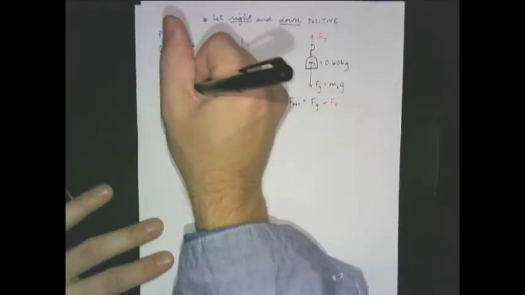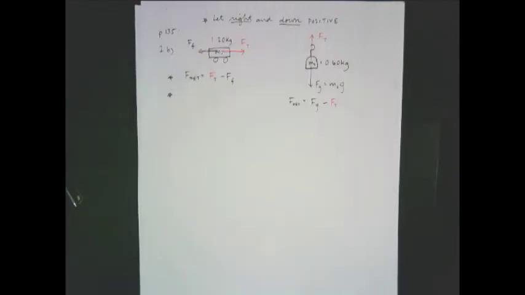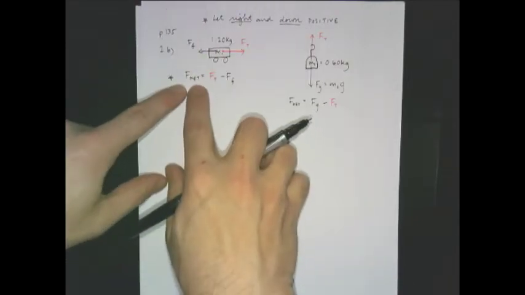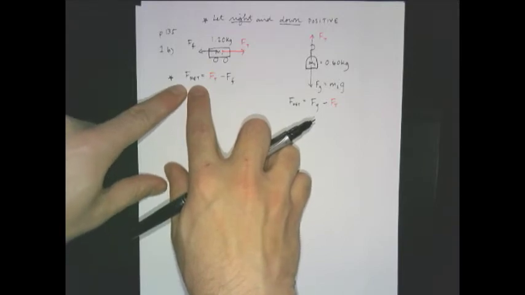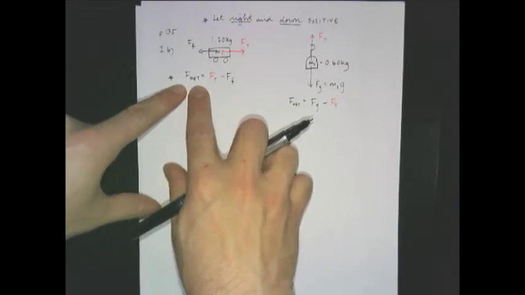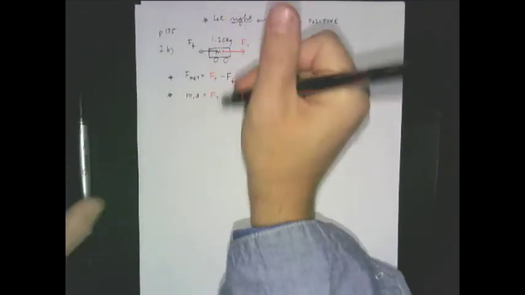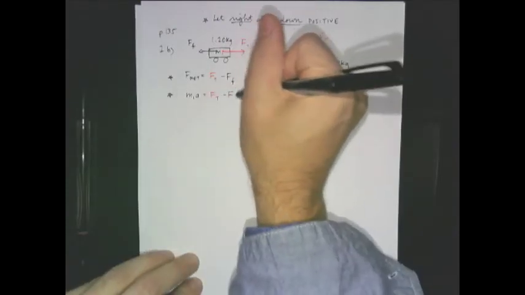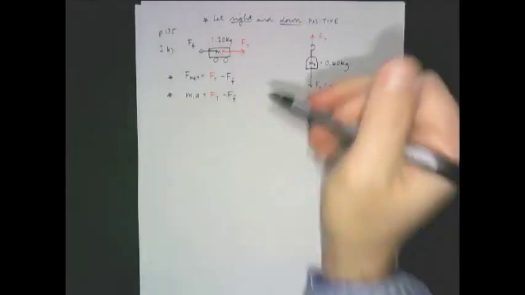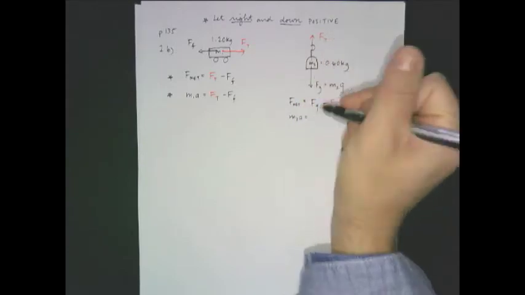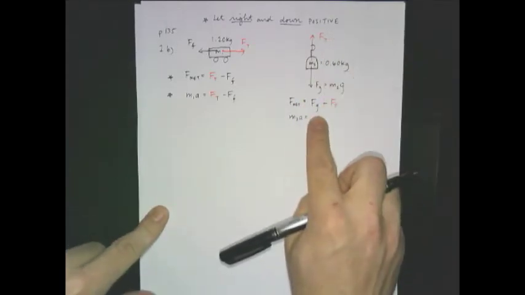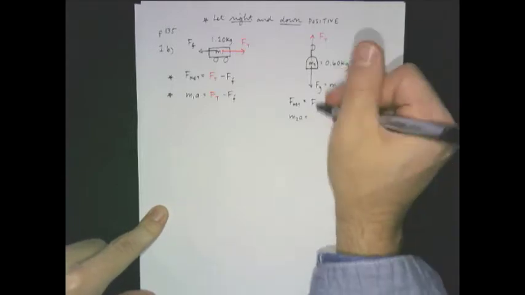What's the second step? The second step is to replace the expression F net with the equation. What's the equation that we're going to be replacing it with? m1a. Good. So for this one, it's going to be m1a equals tension minus friction. And for this one here, it's going to be m2a equals, what can I put instead of gravity? Let's put the equation for gravity, which is m2g minus tension.